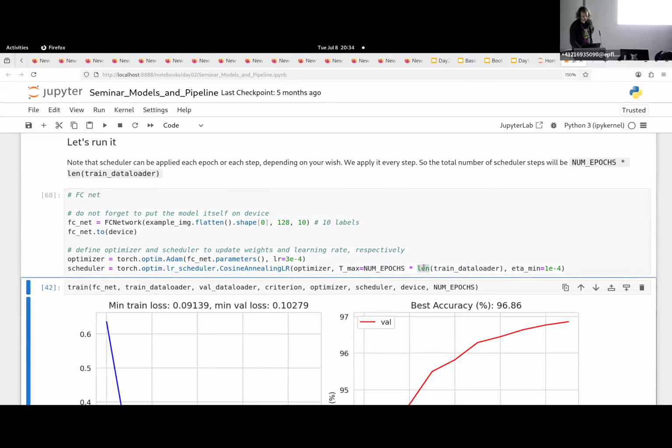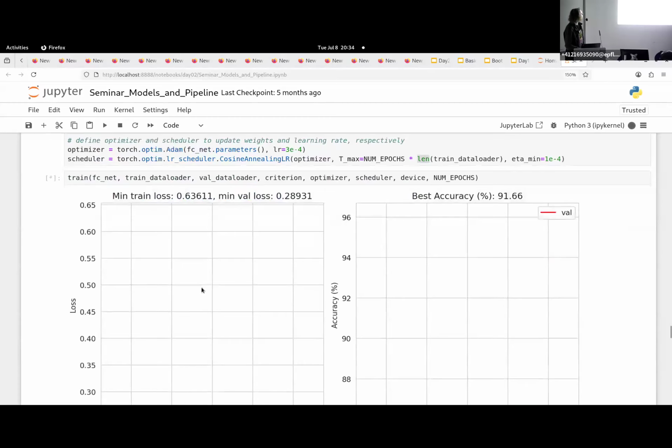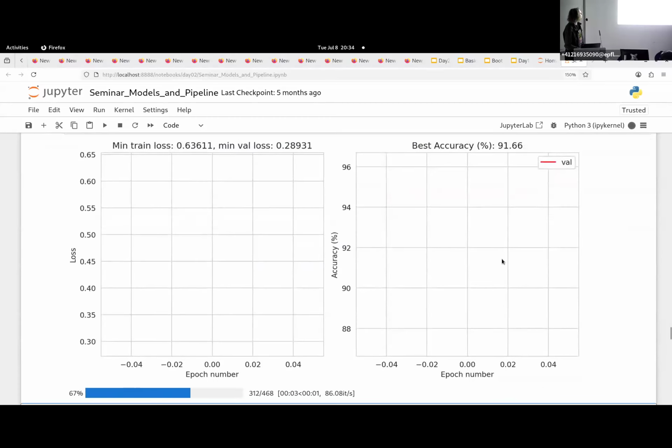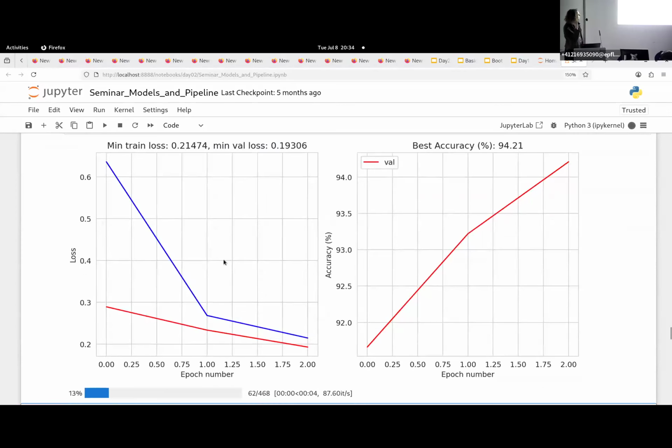And if we run it, we'll see that, okay, one epoch is running. This is our progress bar. And we are plotting our results. And we see that our loss goes down. In blue, we see training loss.